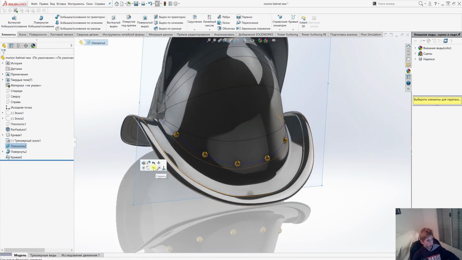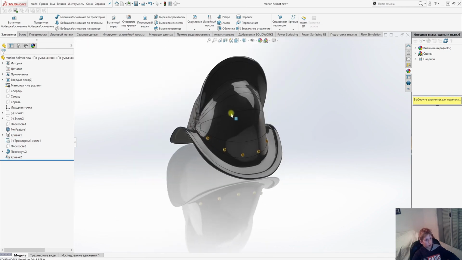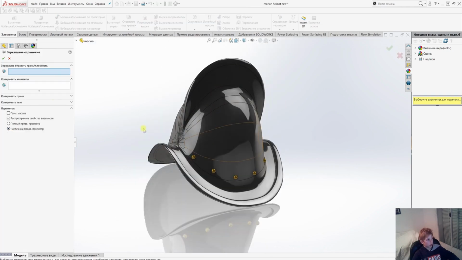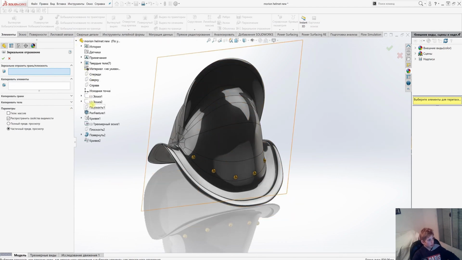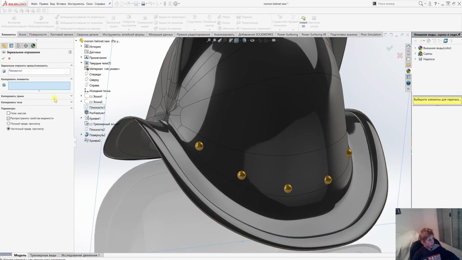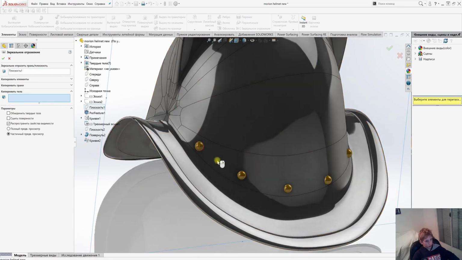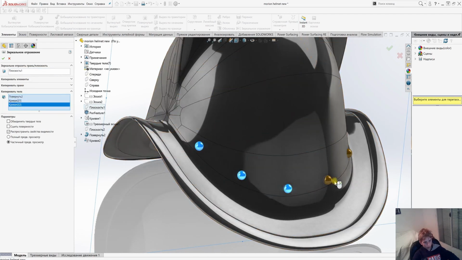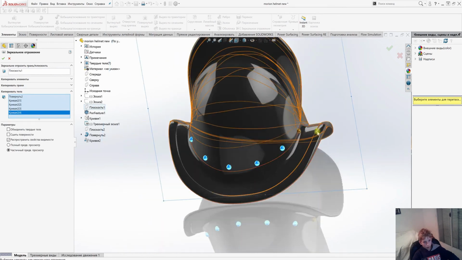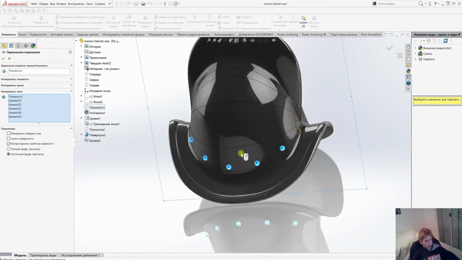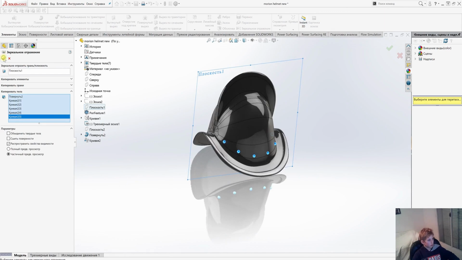Let's hide our plane. Let's hide our curve. Then we'll mirror our nuts. Let's carefully select the plane that we need. And then select the main body of our nut. We've selected them. Okay.